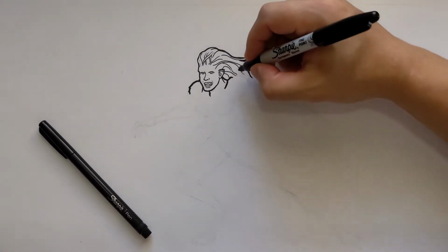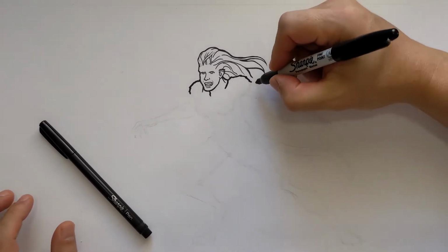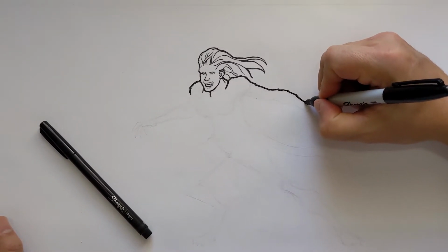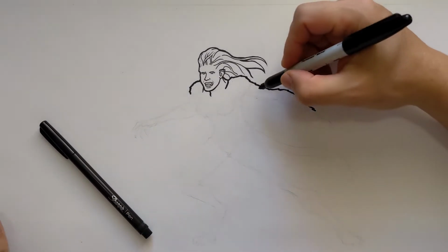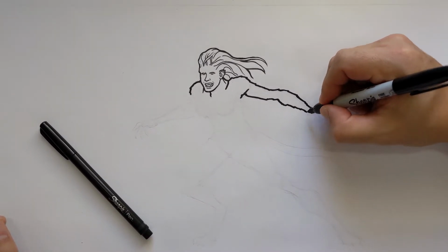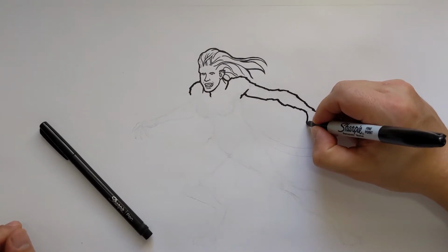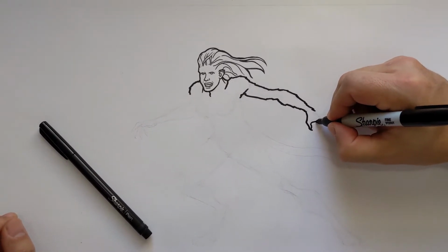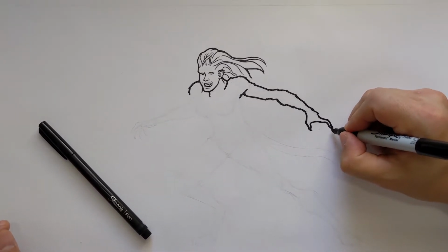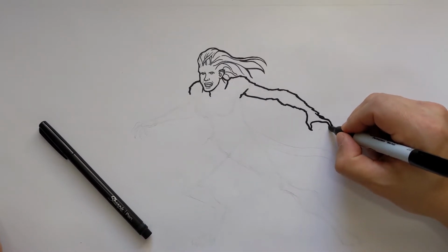Now, because she's covered in fur, I'm going to draw the anatomy like I've sketched it out, but I'm going to do tiny little edges like that, just to give it a furish type feel. I'm basically just following my anatomy sketch, so that's why it helps to sketch out, plan where you're going to go. Because I can just follow the design that I did. I'm going to make it look like an arm. And her hands, I've got her very dynamically posed, so we're going to really exaggerate them. Again, I had it planned out, so I can roughly follow the design I was doing. Just trace over what I was drawing.